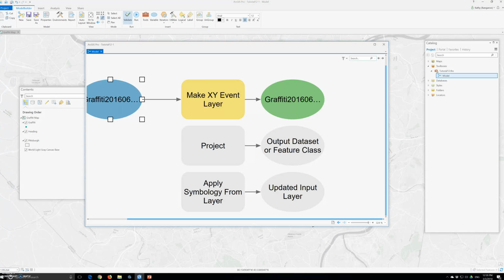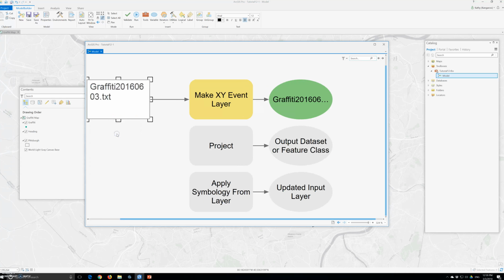So we will right click on the input here, the text file in the ellipse, and say Rename. We will replace the name and say Input XY Data and press enter. Then right click on the input again and make it a parameter.